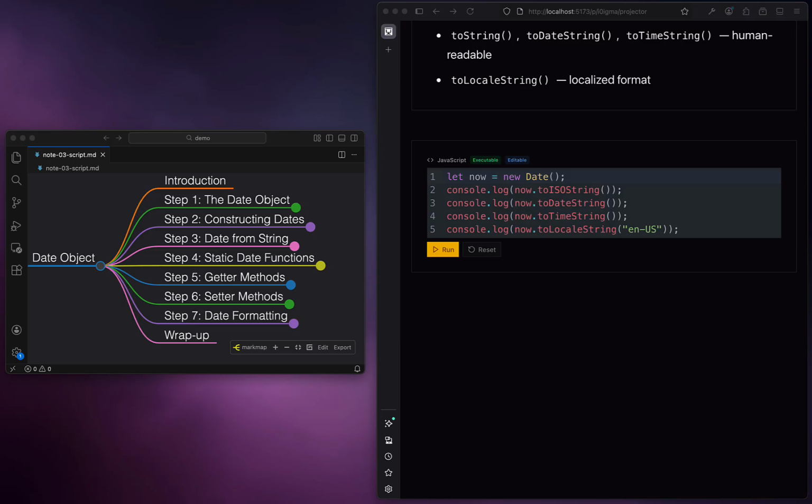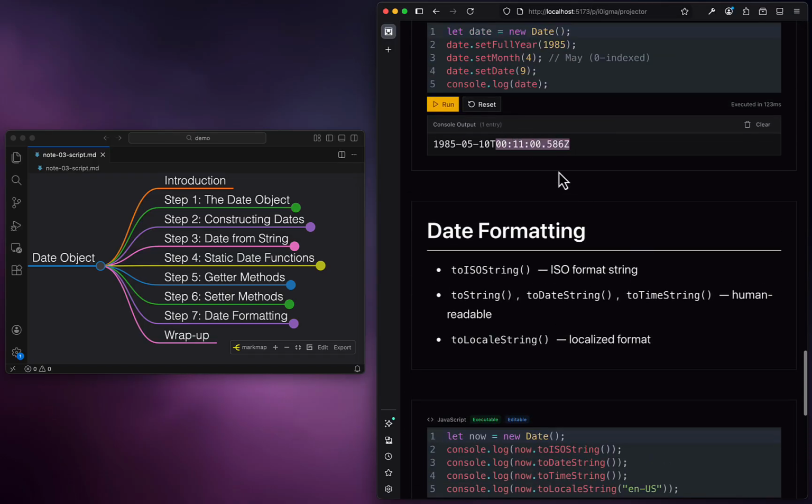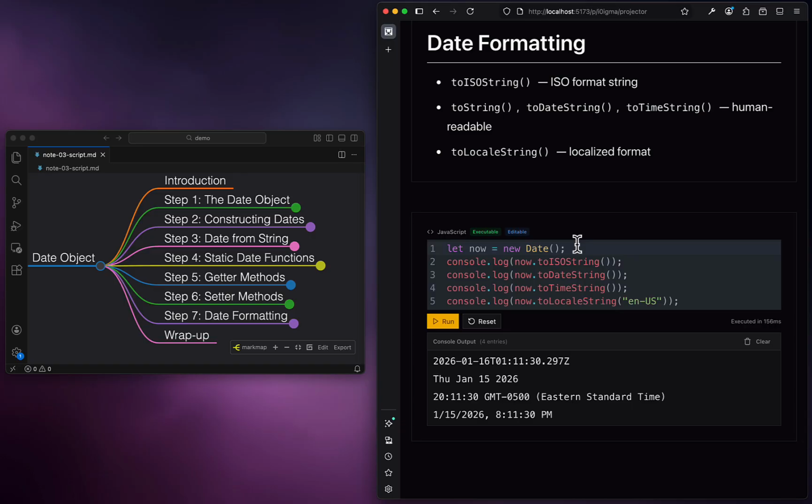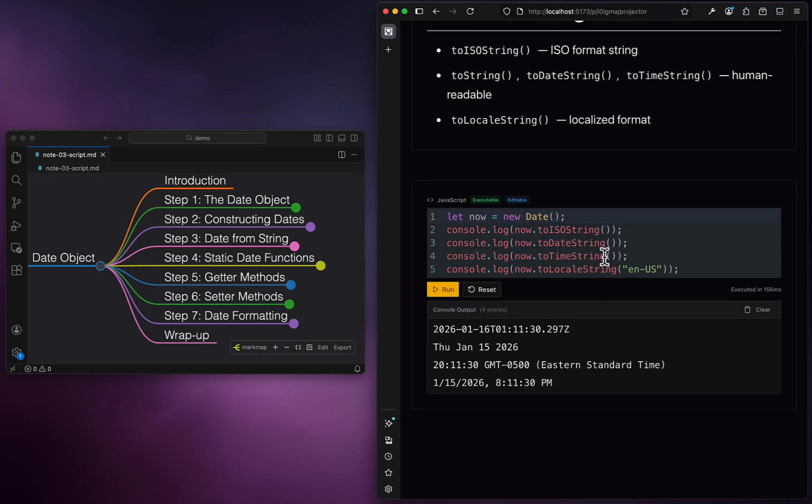Let's look at the first one. Let me actually run this and then explain various different formats. So toISOString gives you the standard ISO format, which is the one that has been printed for you so far. That's sort of how it is standardized. The toDateString will give you a date that is more human readable, so to speak. So it's giving me Thursday, January 15, 2026. toTimeString, again, similar story. It gives me a value that is more human readable. So it's telling me it's 11 past 8 basically, and it's telling me that I'm in Eastern Standard Time.